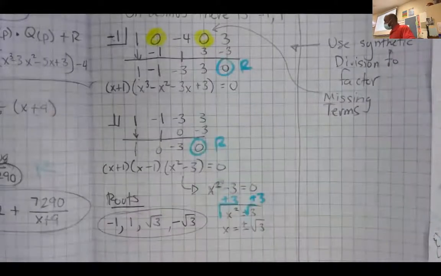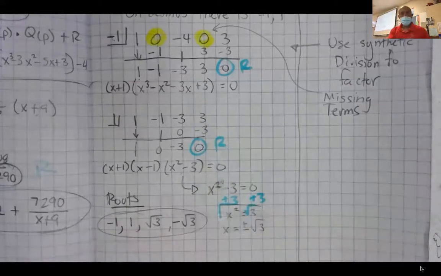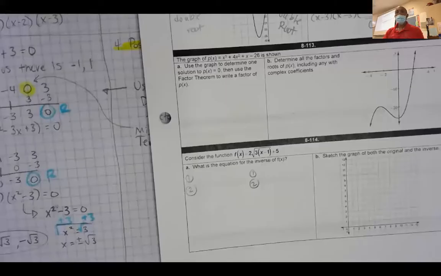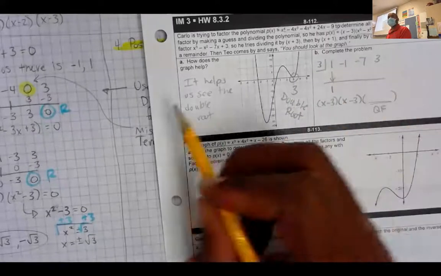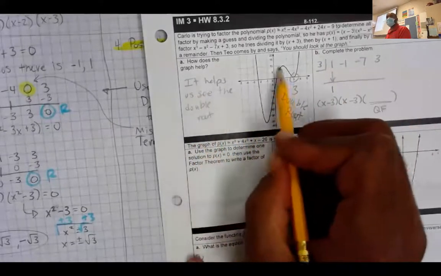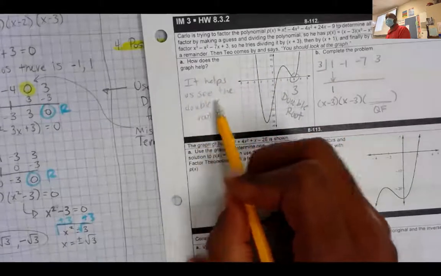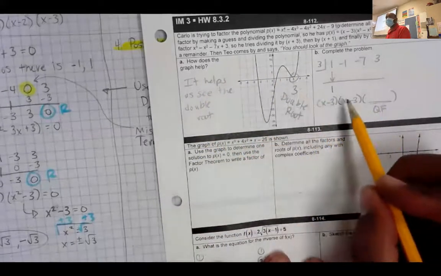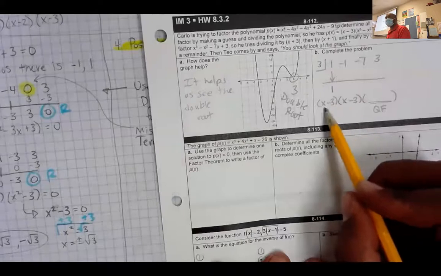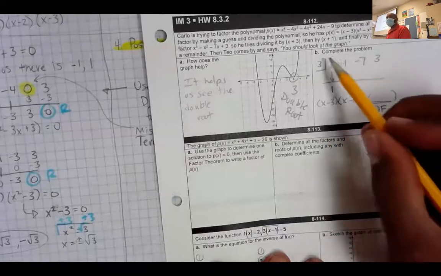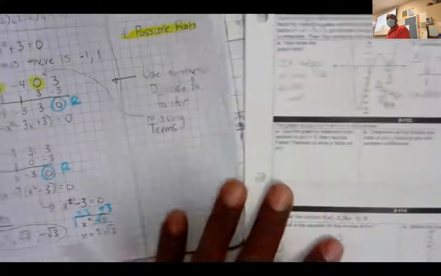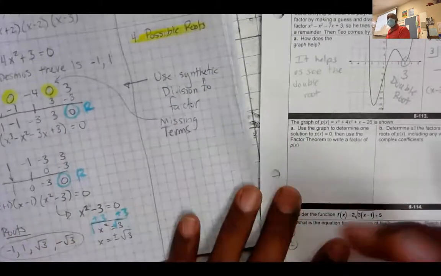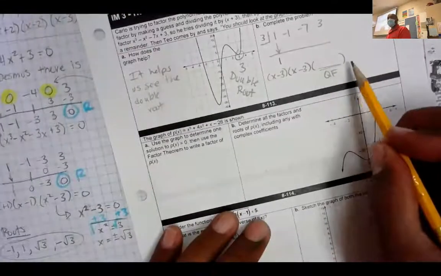So that is pretty much what's going on with this first one. Let me go to the second packet here. Pause here for a second. I forgot to add that to the recording, but I was just saying you guys have to use the quadratic formula here. And the graph, this question was, how does the graph help? It helps us see the double root so that we know that we have to use synthetic division twice. So once you use synthetic division here, you're going to write all the coefficients just like we did in our notes here, like this. And then you're going to use the quadratic formula to figure out the last 2 roots.